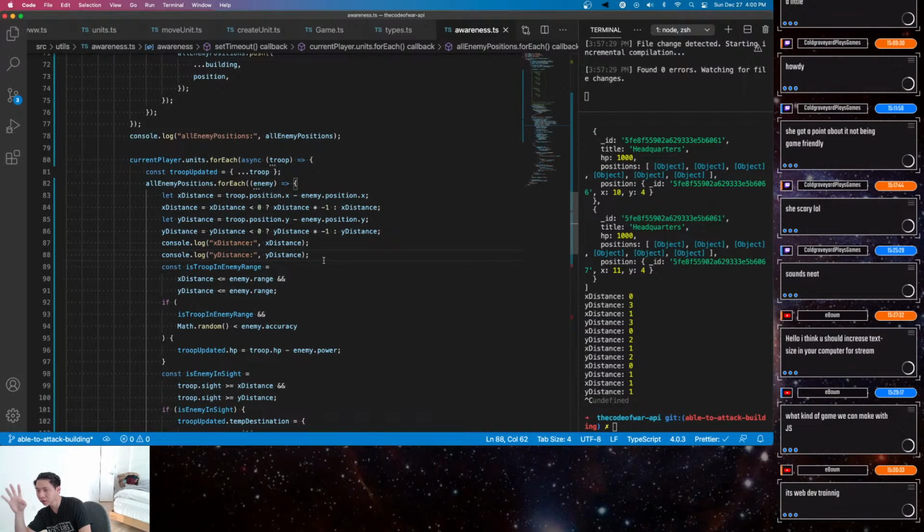I could flip it so that this is aware of if our unit is attacking the enemy, as opposed to how it is right now. It's aware that the enemy is attacking our unit.